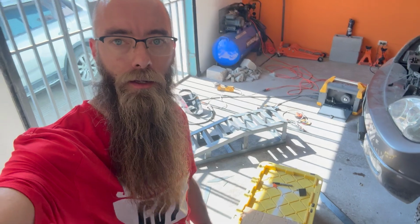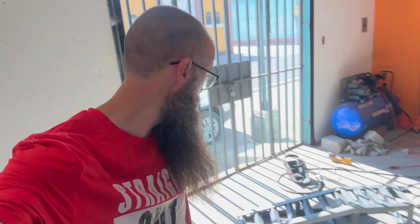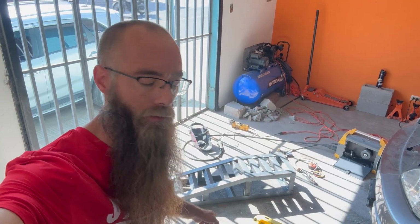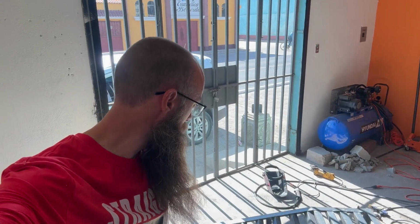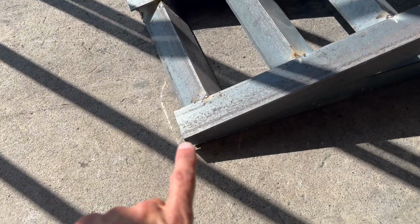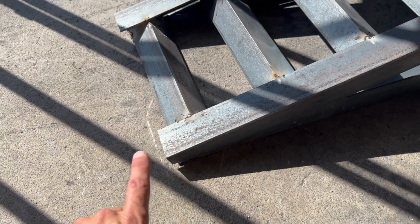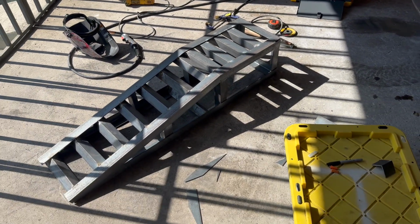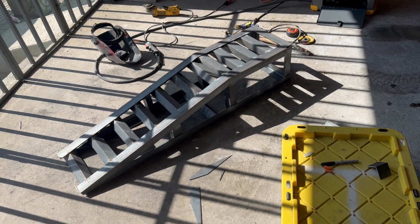All right, so the ramp is all tacked up. Got all of the cross supports in, added a vertical support in. So all that's left to do is really just weld it all up. After I get it welded, I'm gonna trim up these ends so it's a nice smooth transition. Obviously have to build the second one. So I'm gonna start welding this thing all up. All right, let's do it.